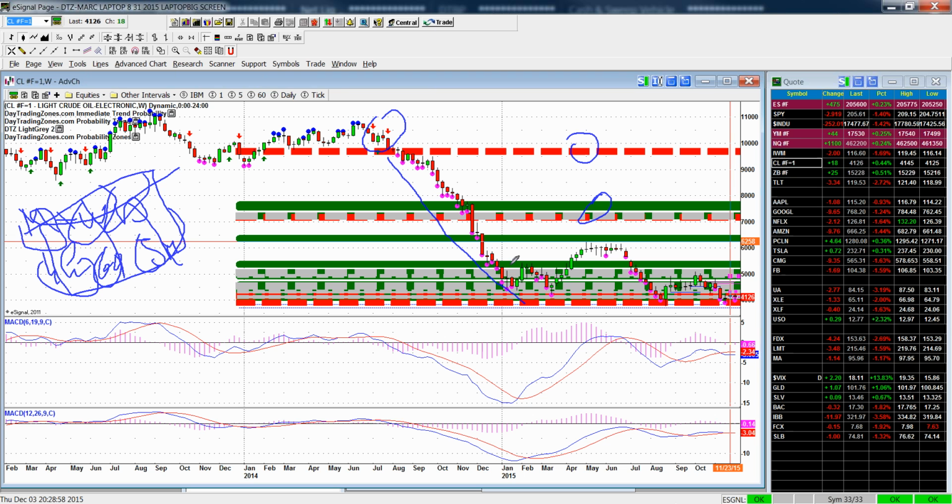So those pink dots indicate that when the week closes with a dot, there's a 70% continuation of that trend for a longer touch from the major zones, which are the dashes. So reference day trading zones 1 here at 105 on the crude, reference 2 here at 70, then reference 3 here around the 40 area. There's a big cluster of zones. We call that a box, pretty much, right?